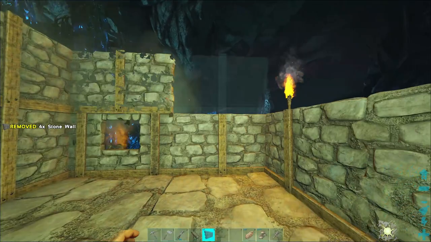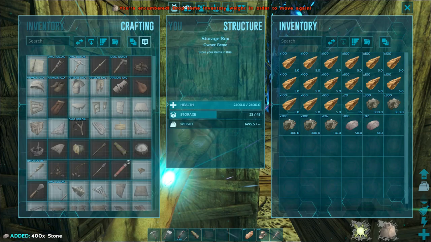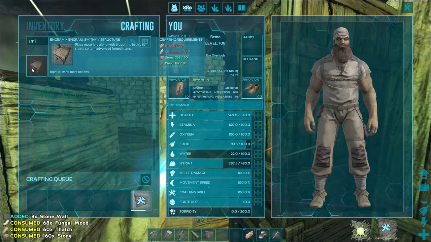And we're going to be missing 1, 2, 3, 4. Not too bad. 4 more. Grab some more stone. And let's grab the stuff for a smithy. Just need some hide and some ingots.